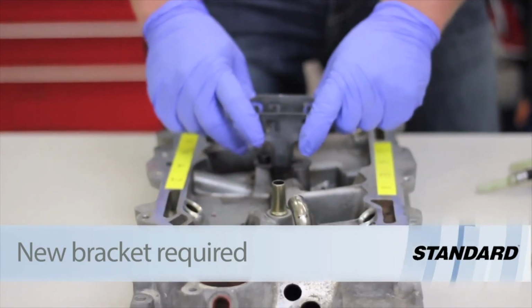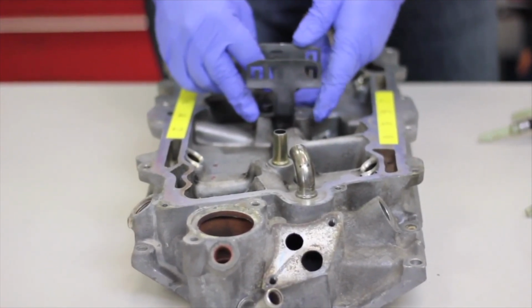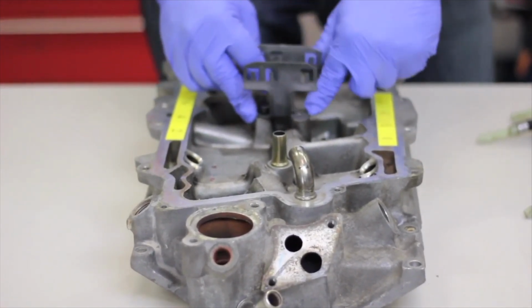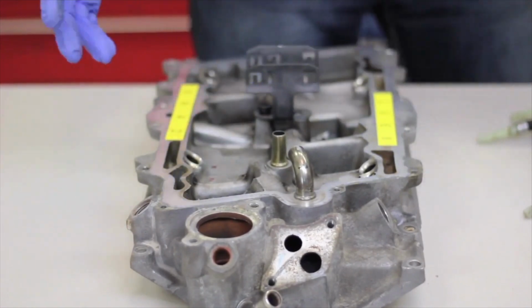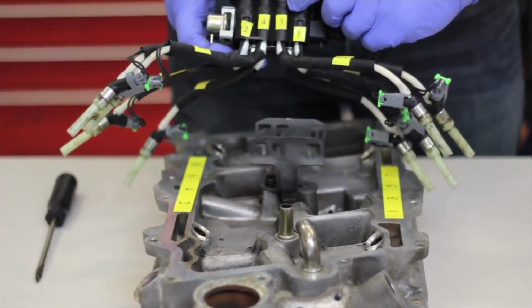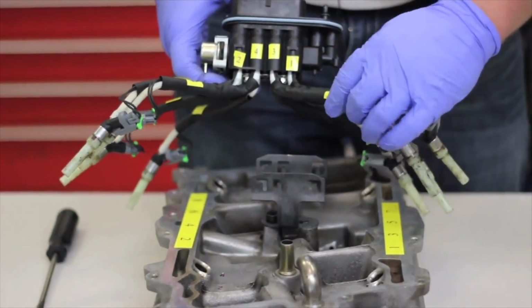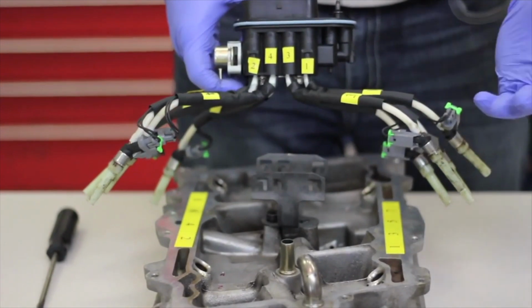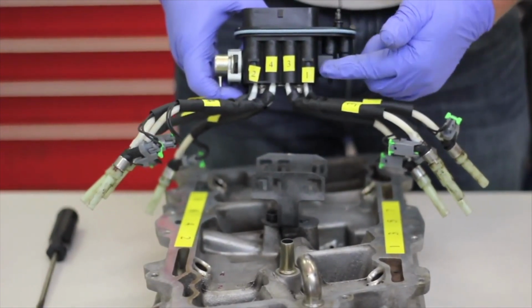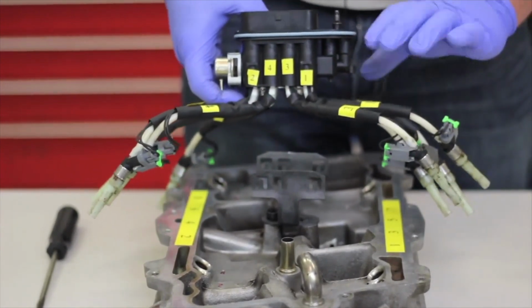So we've got our new bracket installed. Once again, it's going to have a little bit of movement here, but we've got this alignment pin to hold it in place, and it's going to give a little bit of flexibility. Now you can see in the injector unit here, the numbers are already embossed on the unit itself. However, we've added some stickers here to aid installation and for the purpose of this video, so you can see exactly which injector comes out where, and which tube is where, and how we're going to install that.